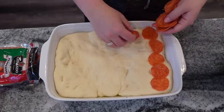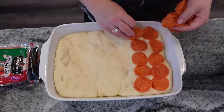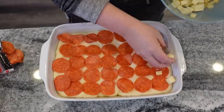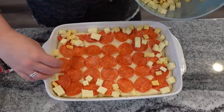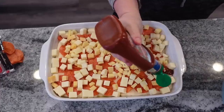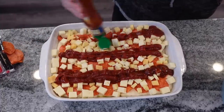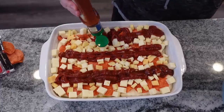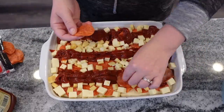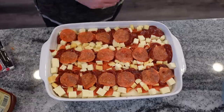I used one block of Monterey Jack and then leftover cheddar — about a block of cheddar — cut into small pieces. After an hour the dough got really puffy. We top it with the pepperoni, covering the whole thing. When you put the cheese on, you really want to make sure the cheese gets on the edges. Then it said to put the sauce in three rows, and it actually worked out great — the sauce ended up on all of the pieces and it was really saucy and delicious.